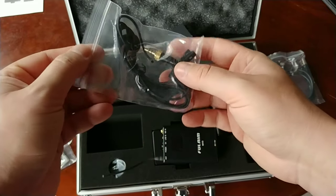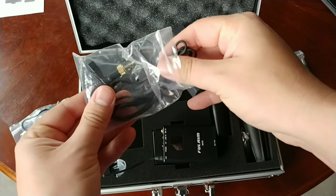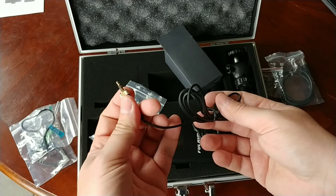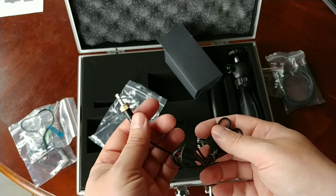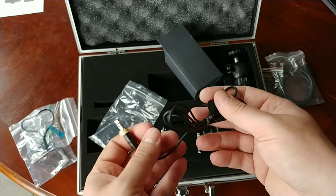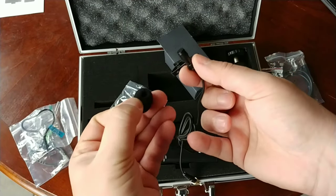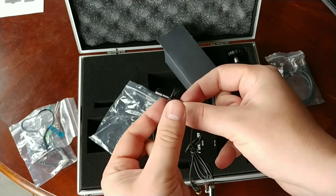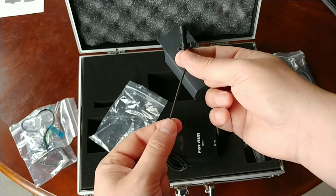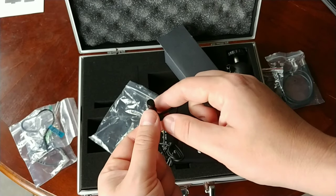And here is the showrunner, which is the microphone. You don't necessarily need to use their microphone if you already have one from an existing system or want to buy one separately. This one plugs right in via TRS and then screws itself into the transmitter — it's a screw-on, but you don't have to use that. You can just plug a 3.5mm TRS cable right in without the screw. So if you have a lavalier mic that doesn't screw, you can still use it. The microphone itself looks pretty beefy — I have a bunch from Sennheiser to Rode to Giant Squid, and this is a pretty beefy mic. The cord is a little thicker than some I've used before, so you might want to use your own.